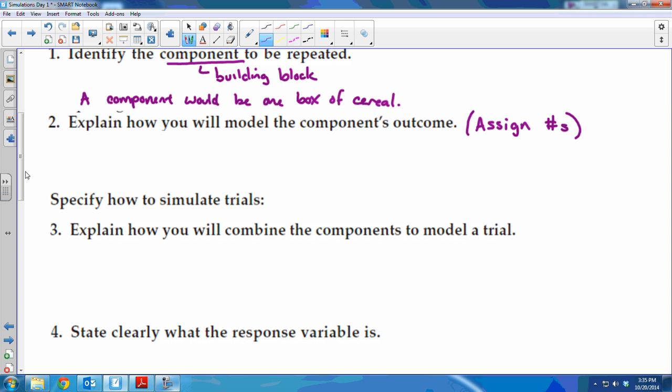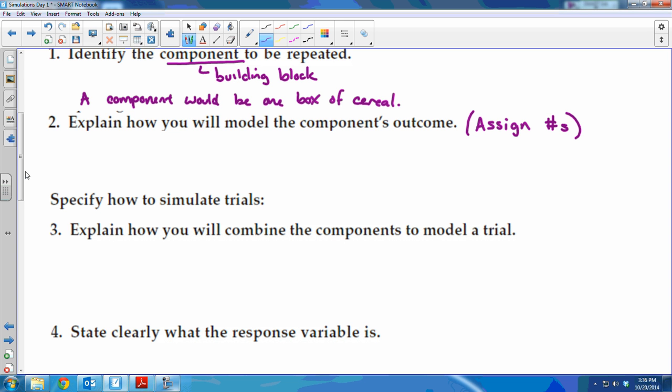A lot of the time, though, your information is given to you in percentages. If it's given in percentages, then we generally want to base it off of numbers 0 through 9 or 0 through 99. If you have multiples of 10%, you can use numbers 0 through 9. If you have 50%, that's 5 numbers, 0 through 9. If you have 40%, that's 4 numbers, all right? If you have percents that aren't based off of 10%, like 65% or 25%, you don't have any decimals when doing random numbers, so then you could use numbers 0 through 99.